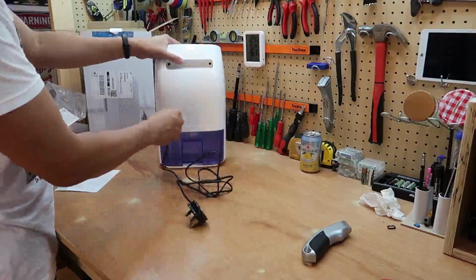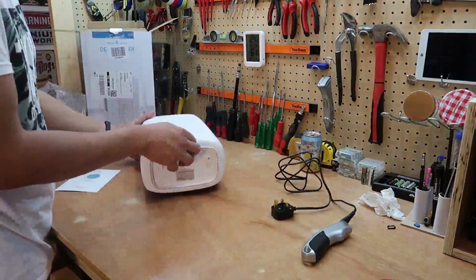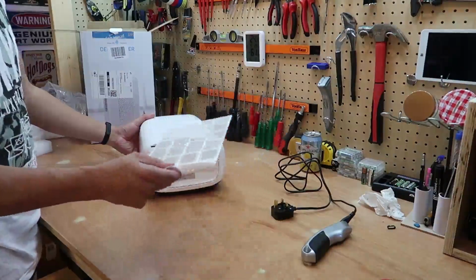Power socket goes in there, and I believe this is a filter, so cleaning the dust is quite easy.